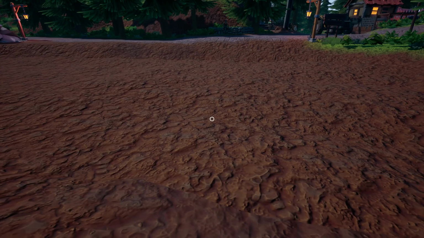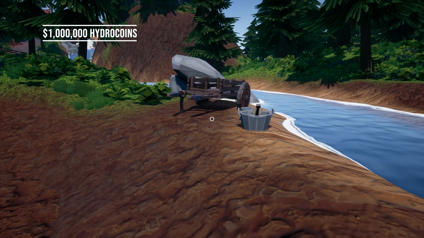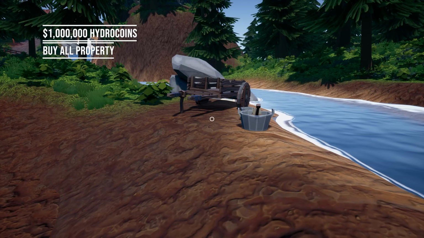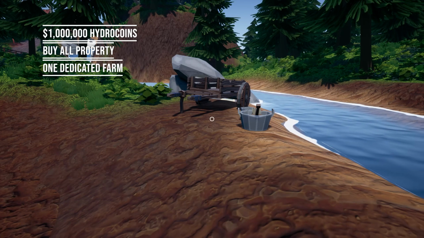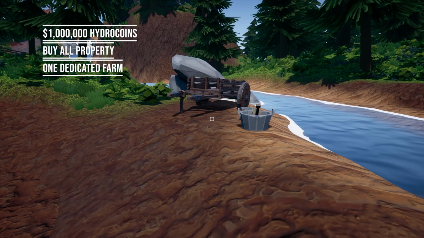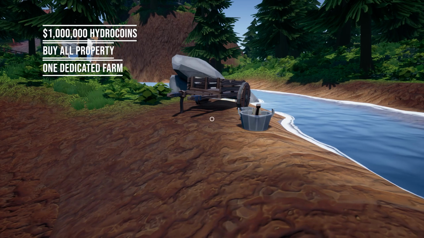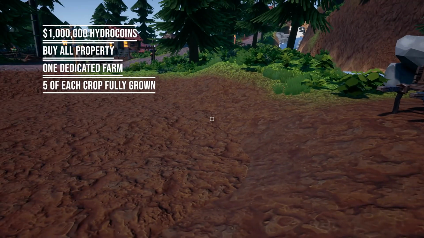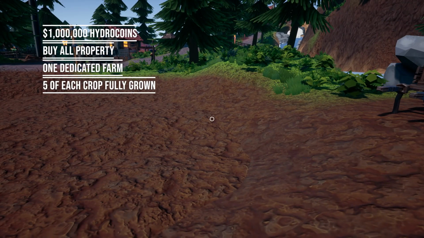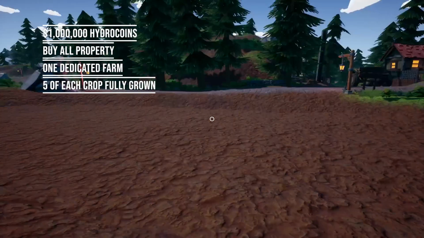I think right now our initial goals are going to be, let's say, make 1,000,000 hydro coins, buy all the properties, have one of them dedicated to a farm. That sounds like it'd be fun. And in that farm, let's say we're going to have, what do you think? What should we have? Let's say 5 of each crop fully grown all the time. Let's start with that as our base goals.